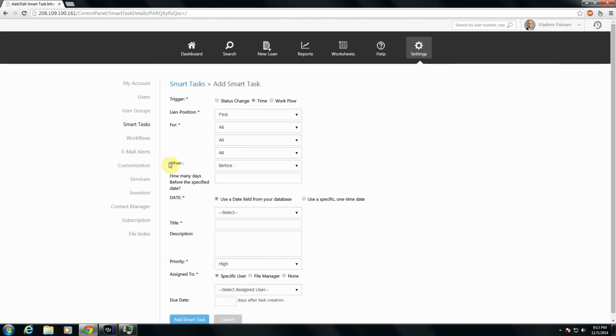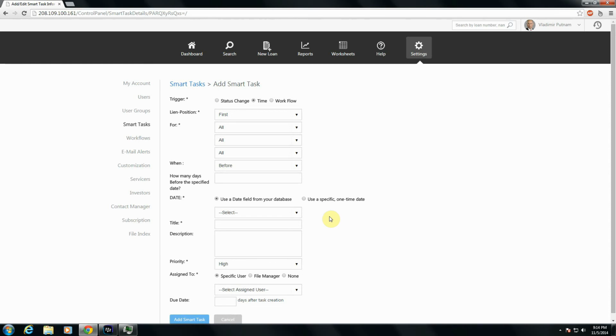Our next field here is when. So what this does is let you specify a number of days before, on, or after the task is created. Just to break it down again here, this task is going to be created based on a certain date.